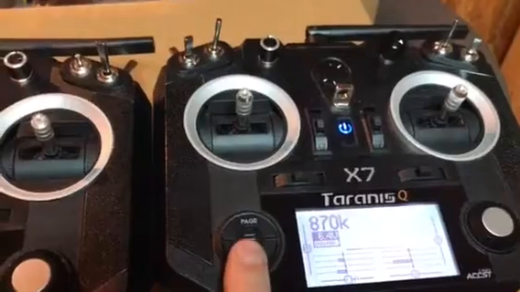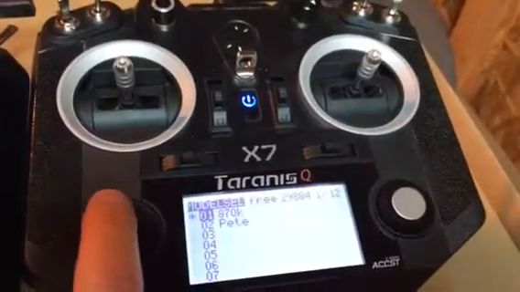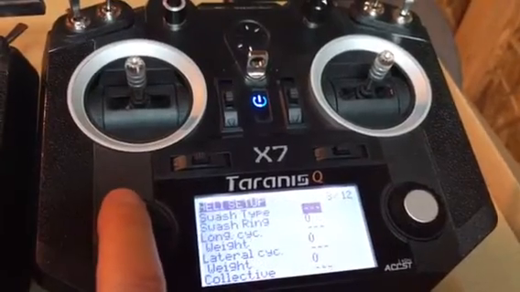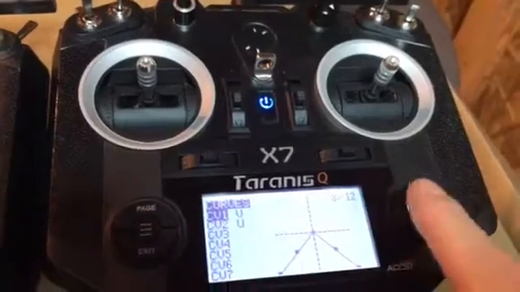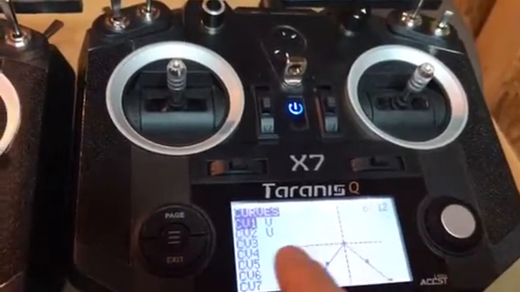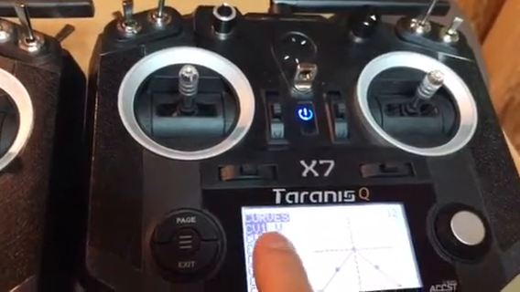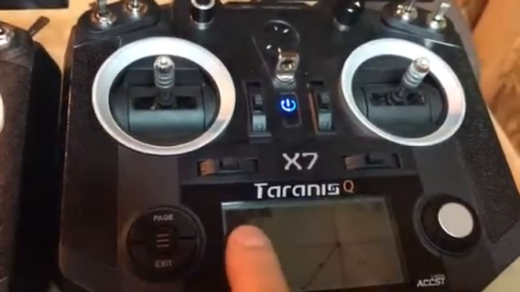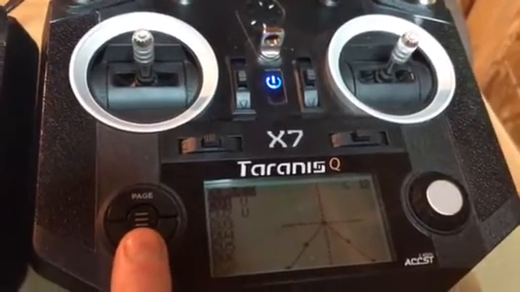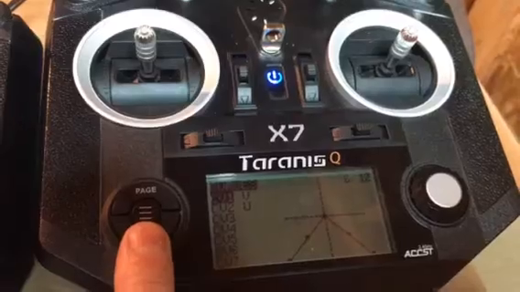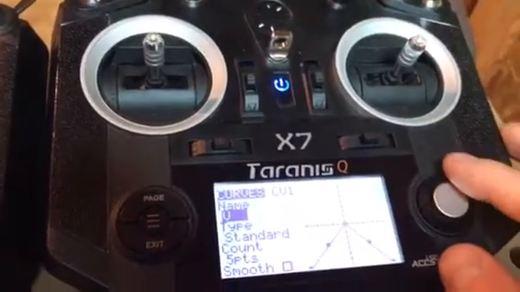So to do that on this controller, hit your menu and you want to go to 8. That's 1, 2, 3, 4, 5, 6, 7, and 8. So on 8, you'll have a curve. So you have to set up a curve. I have 2 curves set up. I think I'm only using the one, but anyway, you have a curve V is what I named that. And so what you do, go in here.